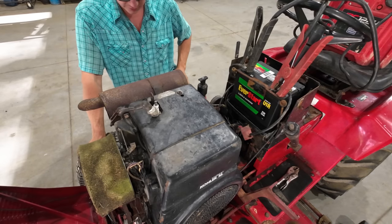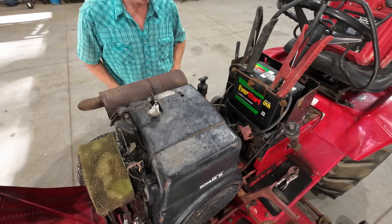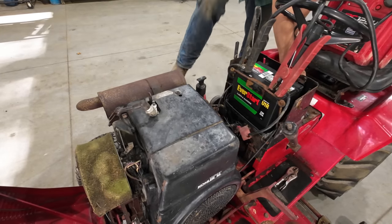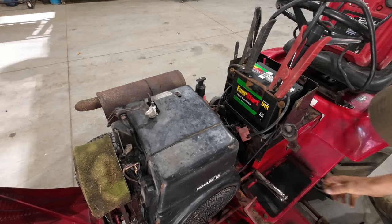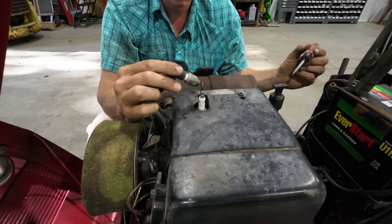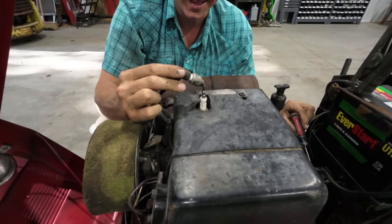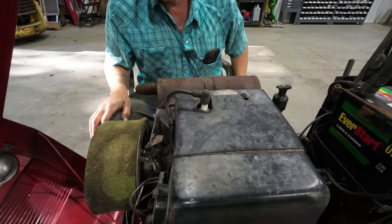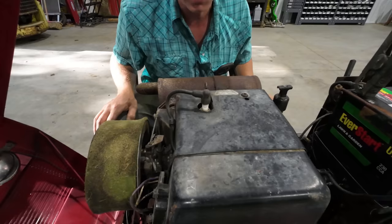I'm gonna go ahead and try to lock everything out and see if we have some sort of safety override that's maybe negating our spark right now. So I'm gonna try to lock the brake on. We've got the clutch locked on. Contact. We got spark now. That leaves fuel, and we should pull off at least this top engine tin and have a gander underneath there and see what it looks like.